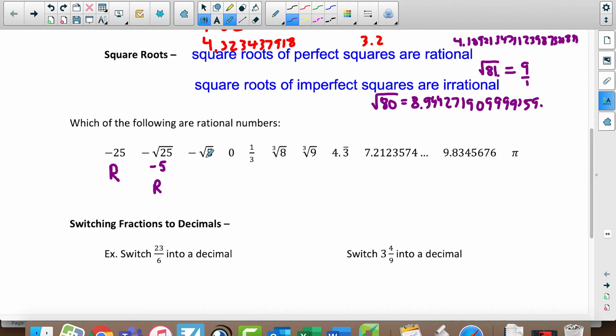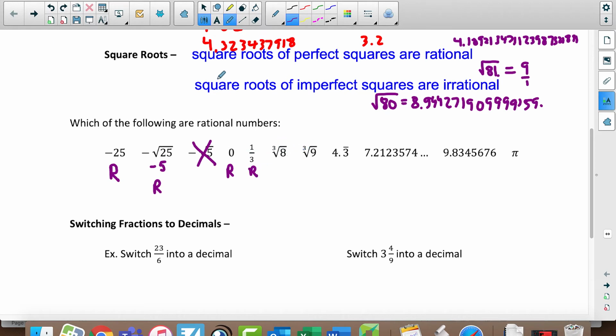How about negative square root of 5? Okay, this is not an integer. 5 is not a perfect square. If you were going to take the square root of 5, you'd get, I'm not going to do it, but it's going to be like 2.31427. It's going to go on and on forever. This is irrational. I for irrational if you want. 0. Can you make a fraction out of 0? Sure. 0 over 1, 0 over 2, 0 over 3, 0 over 7, 0 over 28. Those are all fractions with 0, so R, rational. 1/3. Is this fraction rational? Of course, it's a fraction, so it's rational.